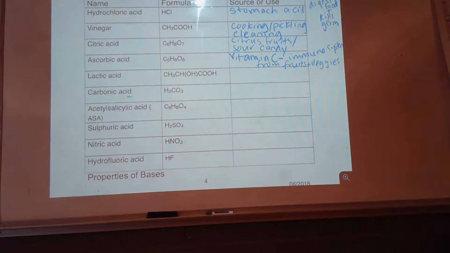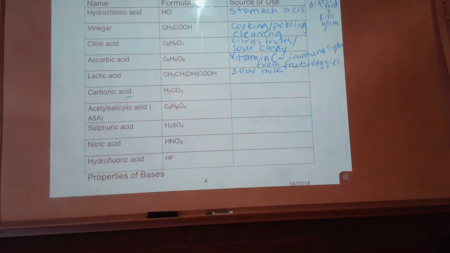Okay, any idea about lactic acid? Milk? Okay, so sometimes when milk goes sour, it has a really sort of sharp smell, right? That's lactic acid. But where else do we think lactic acid can be? Yogurt. Yogurt, yep. Anything within the dairy product family. Yep, so if we're talking about lactose, right? Lactose turning into lactic acid when it goes sour.